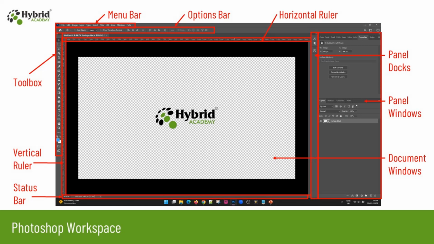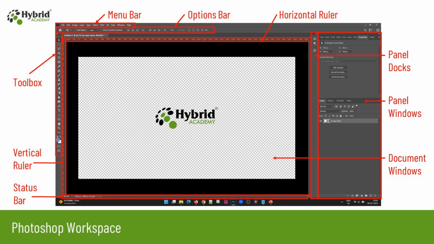Below this is the options bar, for which the content changes as per the tool which we have selected from the toolbox, which is available on the extreme left edge of the screen. Now this toolbox has various tools which are available for Photoshop, and once we select any of these specific tools, the content of the options bar changes accordingly in relation to the tool selected. Below that we have the horizontal ruler and the vertical ruler. Now this ruler tells you at what pixel your current cursor is, and it also shows you the size of the image on which we are working in terms of pixels.